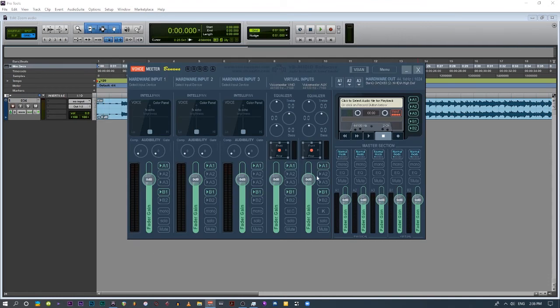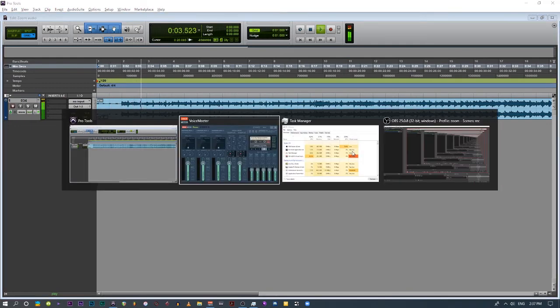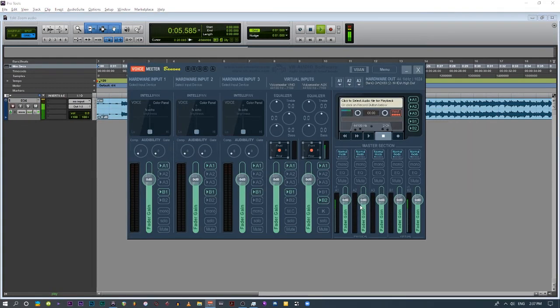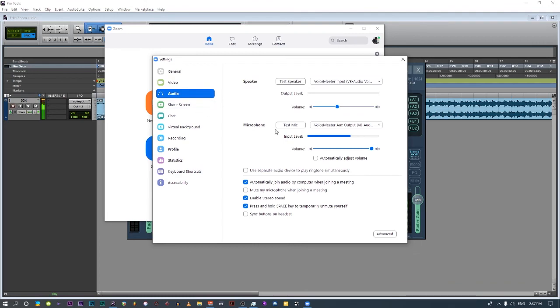Now, go to Voicemeeter Banana. Change B1 to B2 in the auxiliary virtual ASIO channel. Now go to your DAW and press play. You can see the audio signals coming out of the DAW in the Voicemeeter. Now go to your Zoom audio settings and make sure everything is working.